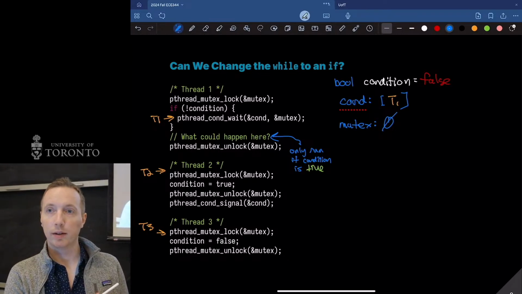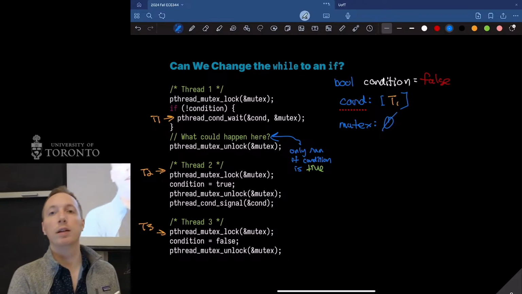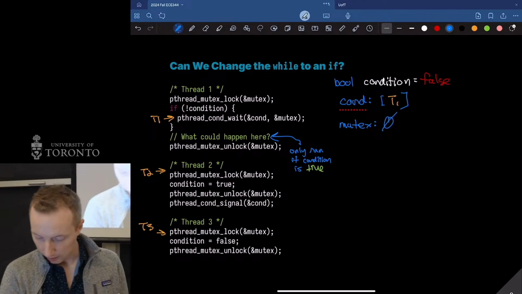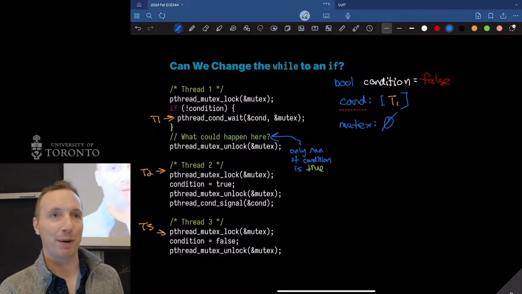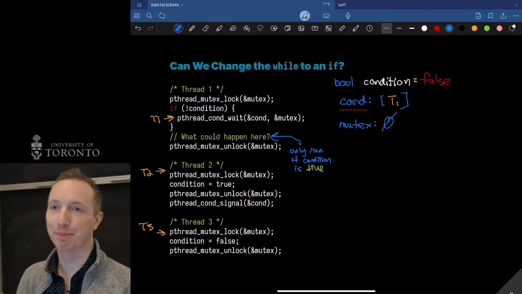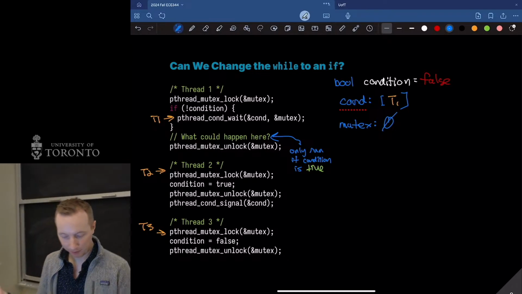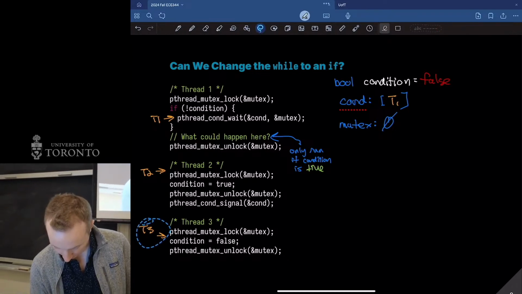It shouldn't, and nothing bad should happen, but there's a chance thread 1 can still wake up without a signal. Yeah, in some implementations, thread 1 could just randomly wake up. It's kind of fun. But if thread 1 doesn't randomly wake up, then if thread 3 executes next, it will acquire that mutex.